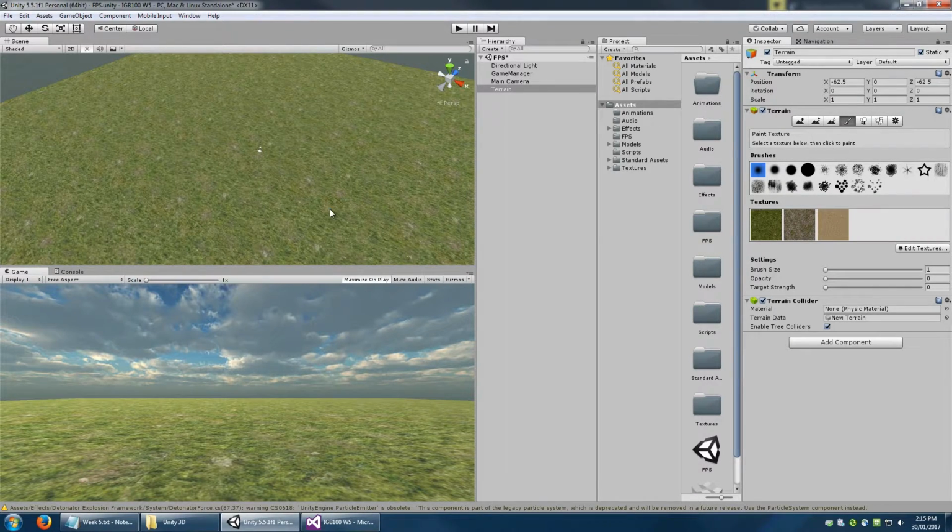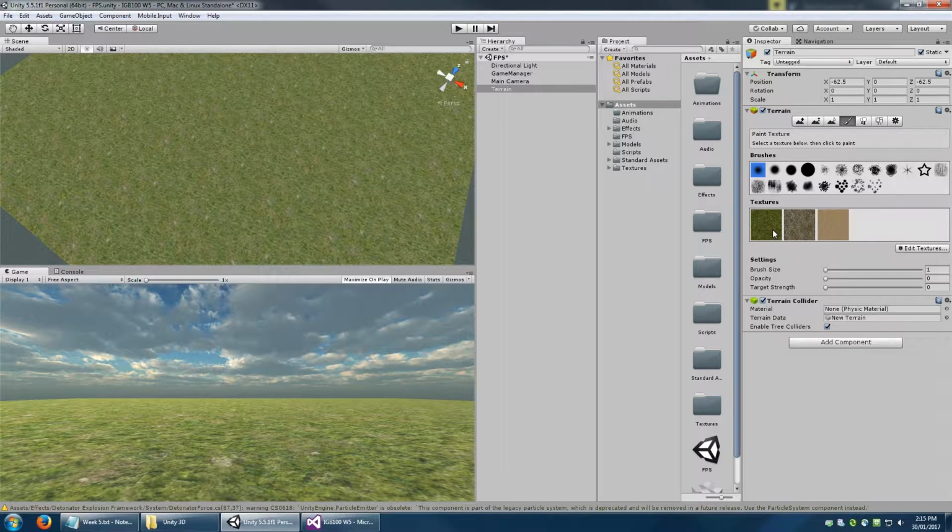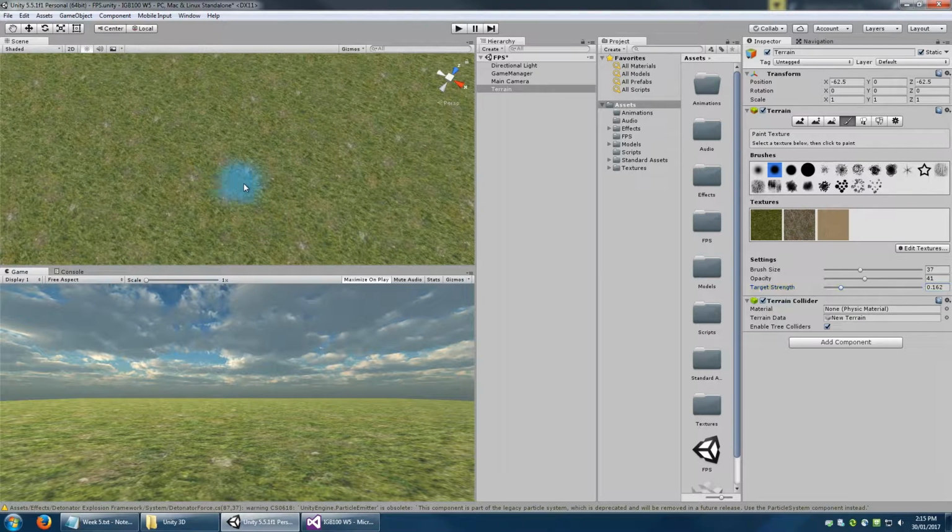This gives us a few different types, but at its base it will be the grass texture that we first selected. So if I did just want to add a little bit of a more rocky texture to this terrain, I could adjust some of these settings. You may just have to experiment with what works for you, and you could start painting. So this may need to be a little bit stronger.